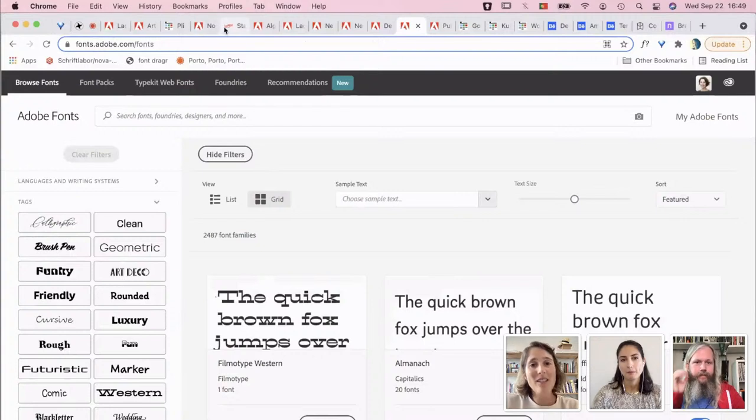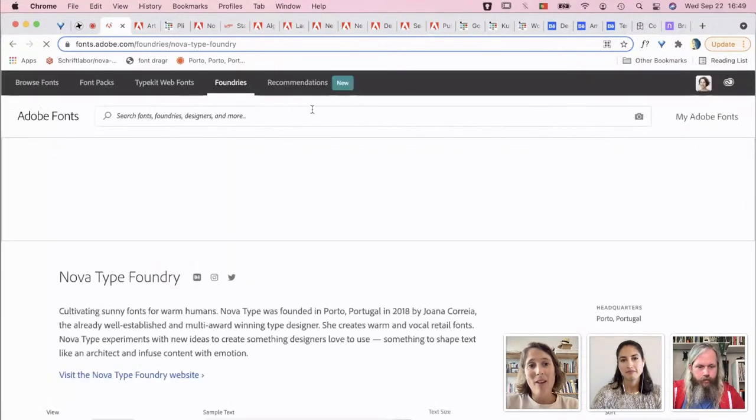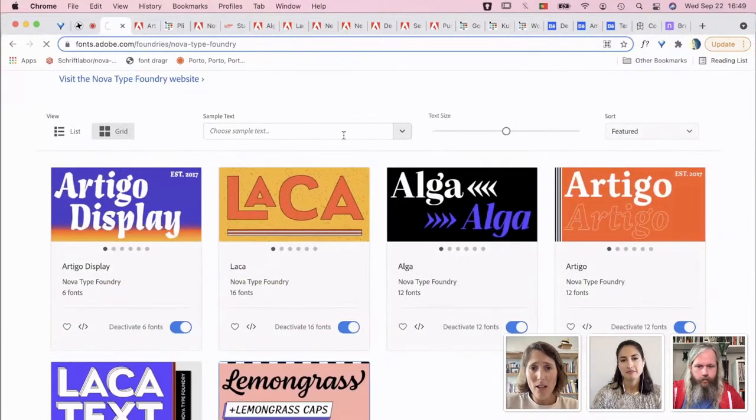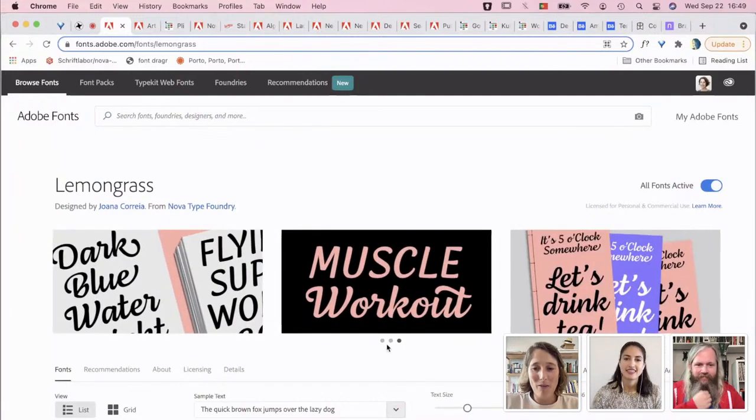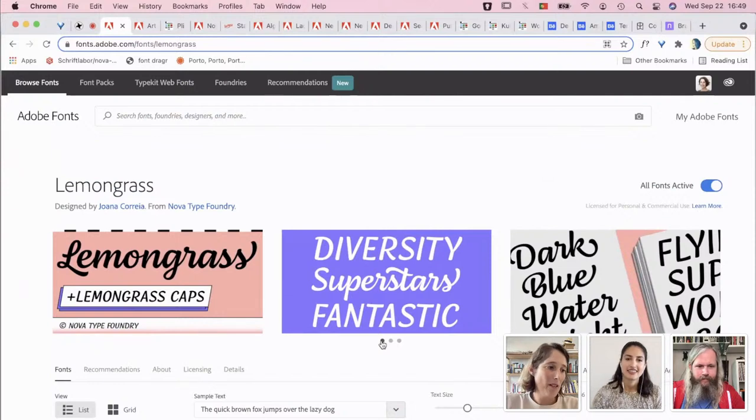One of the stories I told Ari and Ben the other day, which I wish I had an image to show, but I don't: I found Lemongrass in a YouTube video about a hospital in the US. At the time they were working on the vaccination for COVID, and they said, let's do this together, in a very big outdoor sign with Lemongrass. I was very proud. The font really helped make that communication more friendly and upbeat, and get some more positive things out of the situation. That was a good use of the font. I was very happy to see it used for approaching people about something nobody likes, going to the hospital.